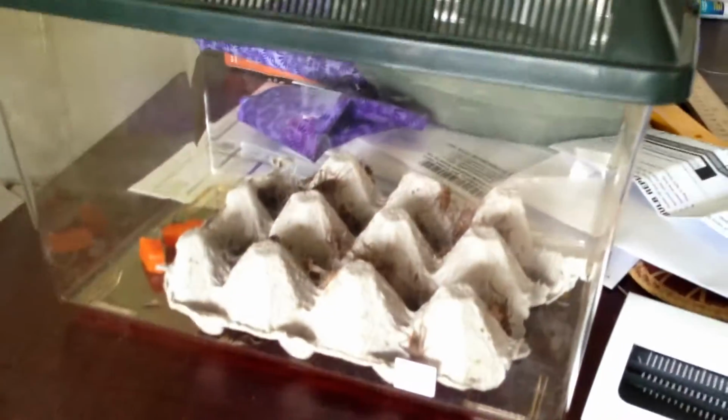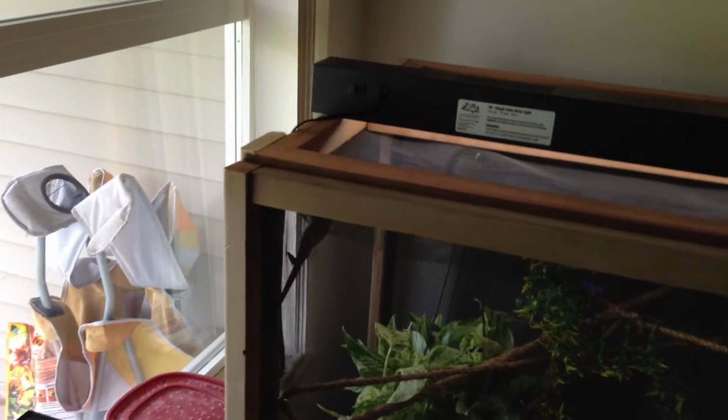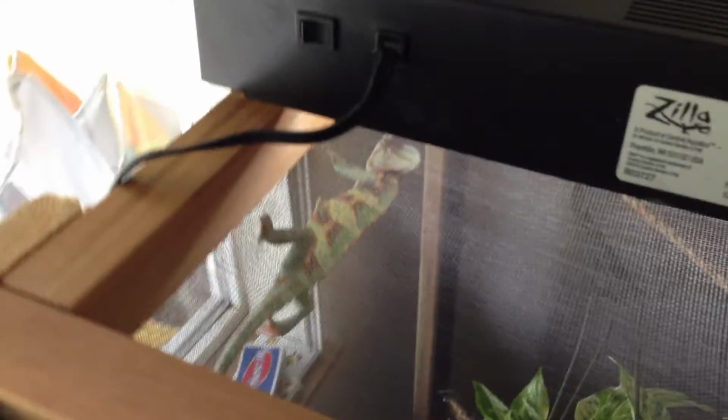Then we got all of our crickets here, which we'll share with Gladys the tarantula. Right now I've got her sitting on the windowsill right next to him. I'll keep an eye on him. I don't know if that's going to upset him. I know they don't like living next to other chameleons. I don't know if that extends to large spiders or not. I don't know if he'll care, but if he starts to get bugged, I'll have to move her to a different part of the apartment.